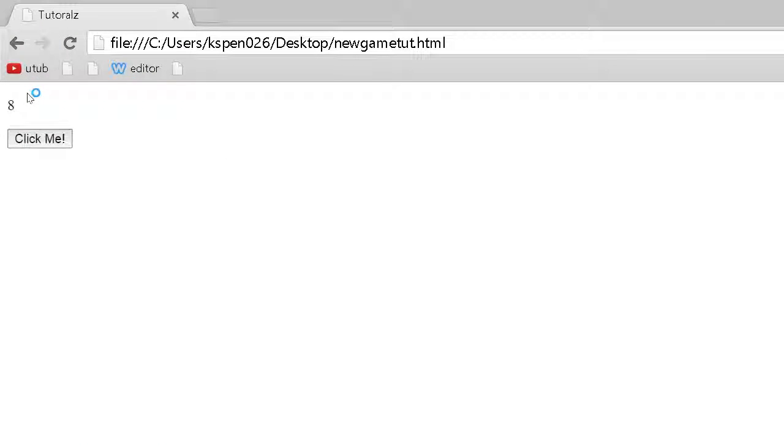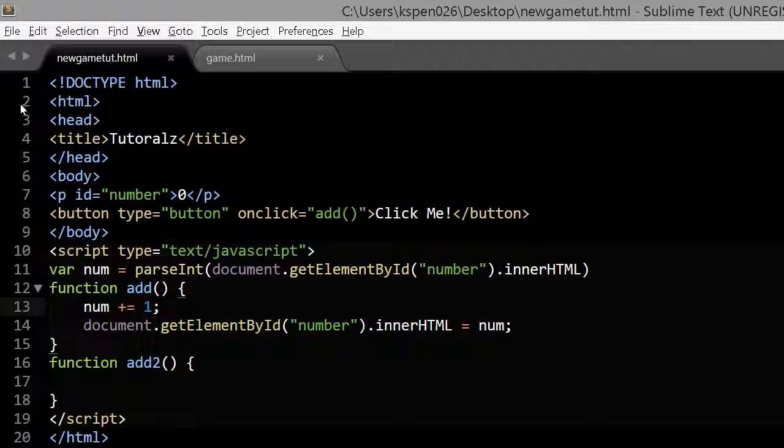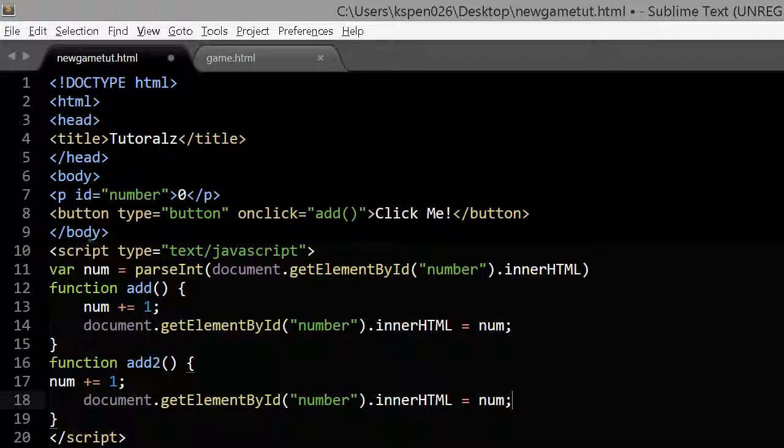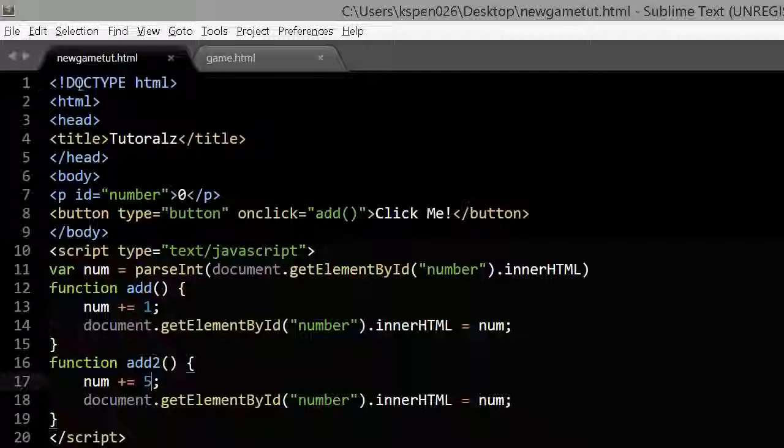It still works. It's awesome. And then, if I have this other thing, it's basically the same code, but instead I just have like 5. And the public variable, I forgot to make another button.